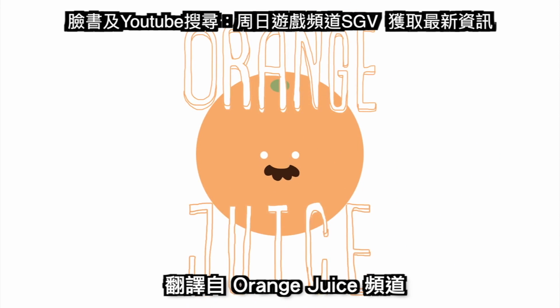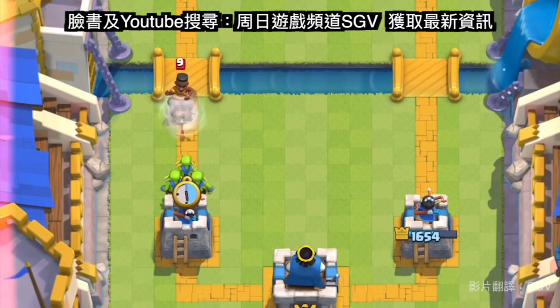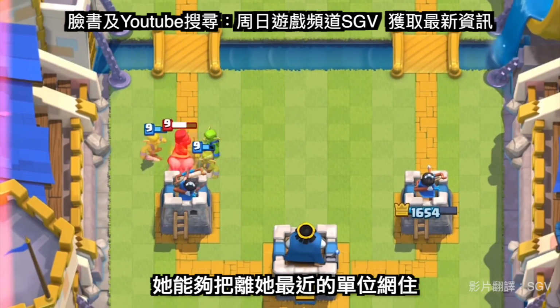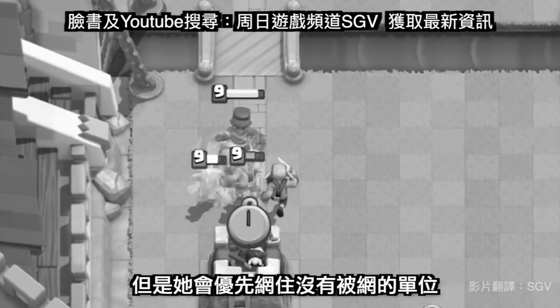It's an orange juice. We've got an interesting new card. The Ram Rider. She snares each unit in order of which unit is closer to her, but she will prioritize units that have not been snared yet.